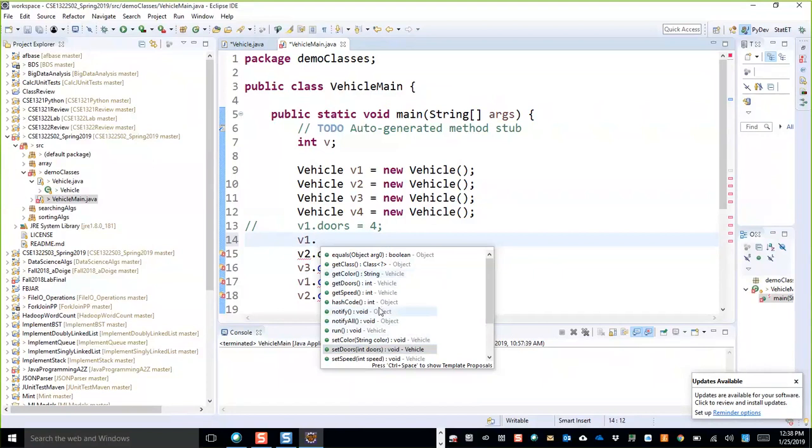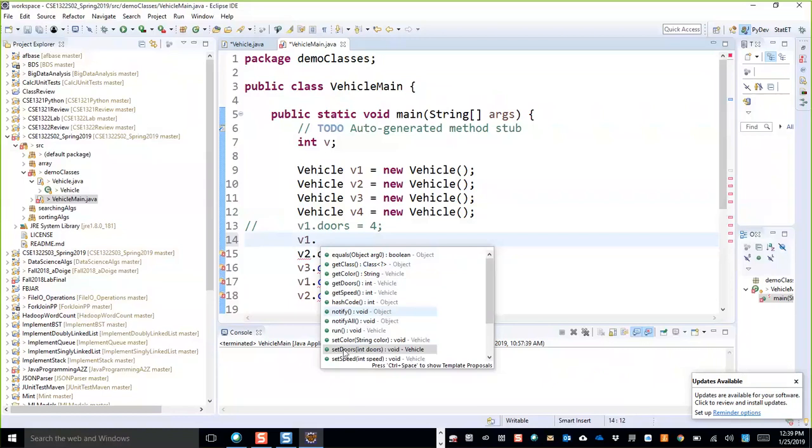And similarly you see that getDoor, getColor, and getSpeed are defined within the Vehicle class. And you see that there are some methods, equals method, notify, wait. These are defined in the Object class. So the Object class is the great parent class of all Java programs, that by default all Java programs inherit these properties. We will learn about the Object class next week when we discuss inheritance.